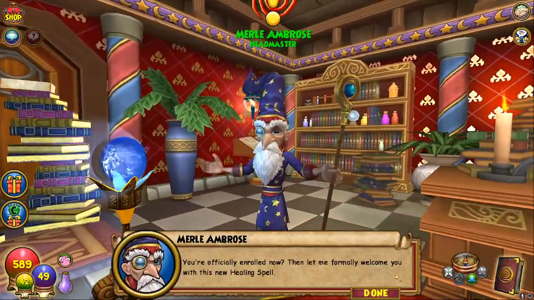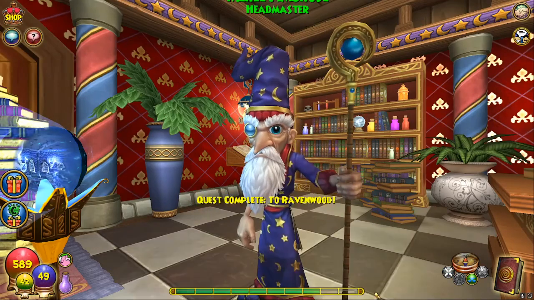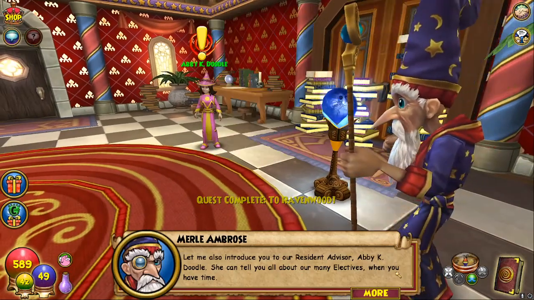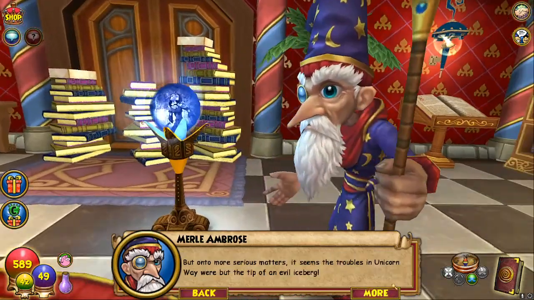You're officially enrolled now? Then let me formally welcome you with this new healing spell. Let me also introduce you to our resident advisor, Abby K. Doodle. She can tell you all about our many electives when you have time. But on to more serious matters.